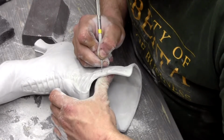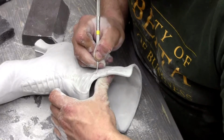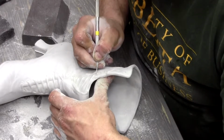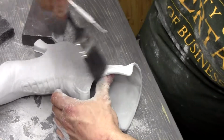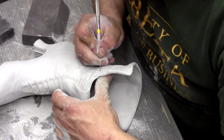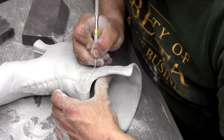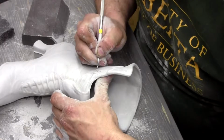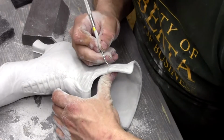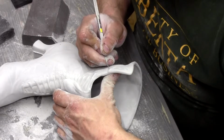So basically just carve that out there, knock that down because that's a little too high, and just work on it here until it looks semi-decent, I guess. We'll probably build that up a bit with the mold repair glue, and that's got to be cut down a bit here. We've got a bit of a ridge here, so we don't want that.